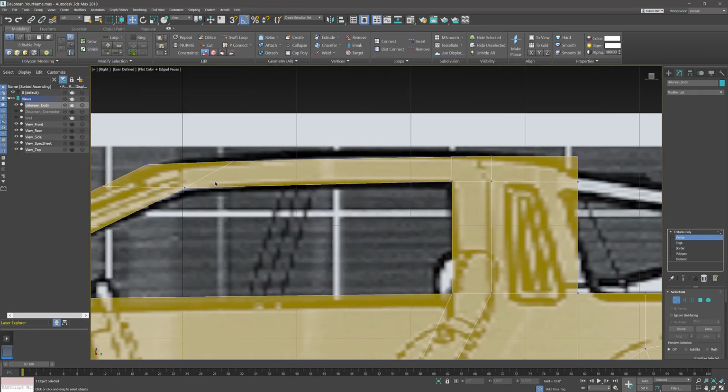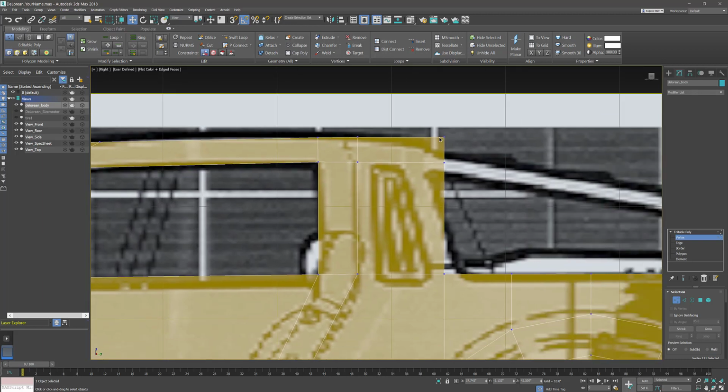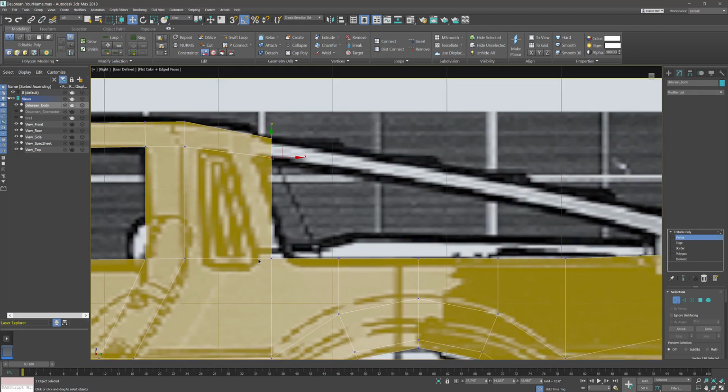Alright, there we go. And yeah, I know some stuff needs straightened out, but I'm not going to worry about it right now. It's just not my priority at the moment. So right here I'll bring this down. And I'll bring this piece down, and you can see where this is going. This is just going to be another piece that's going to fly out over here. And I'm going to let this guy kind of end up looking like that.